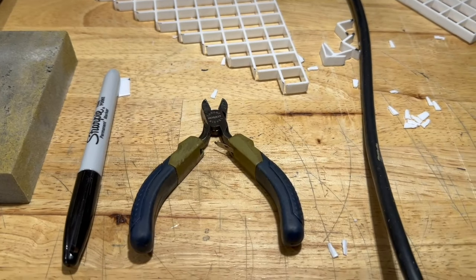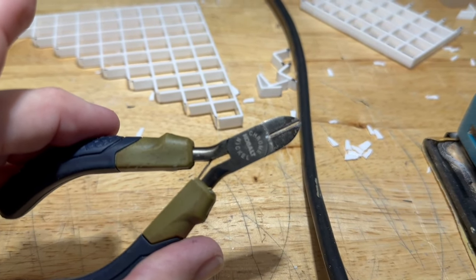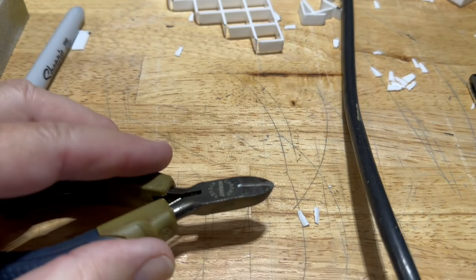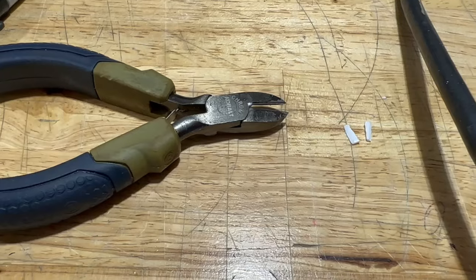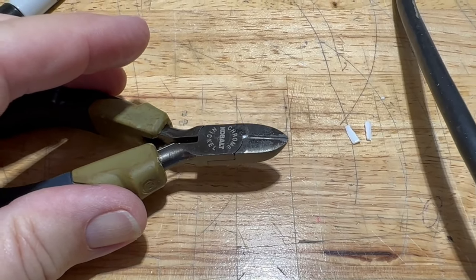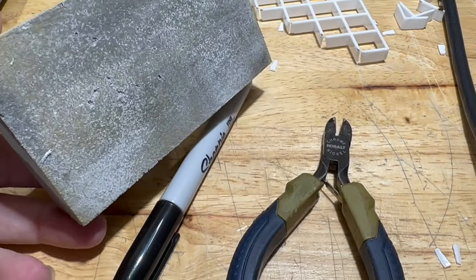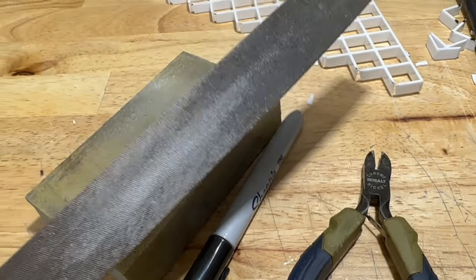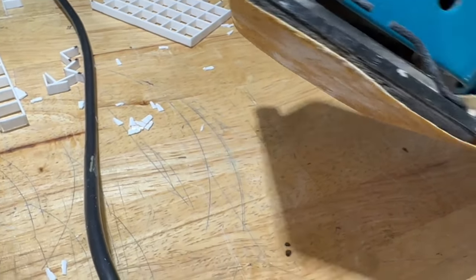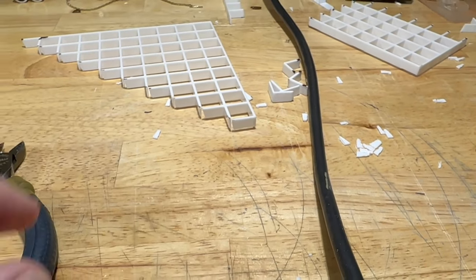Okay, so the tools you're going to need: you'll need wire cutters — this is a small set of flush wire cutters you can buy at Lowe's, they cut pretty flush to the surface, and that's what I use to trim it. Next you're going to need a pen — I just use a Sharpie. You'll also need a fine sanding block — this is a 3M sanding block — and maybe a file for small detail cutouts. You'll need either a sander, sanding block, or sandpaper; using an electric sander makes the job go a lot quicker and easier.